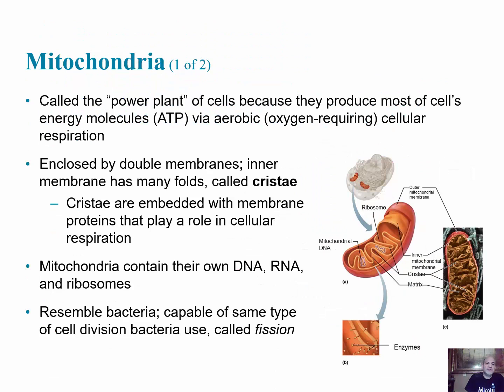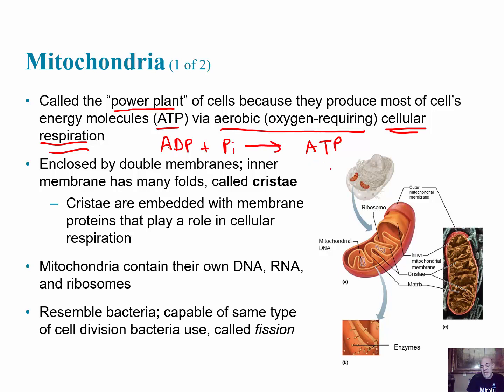Mitochondria is going to be the first organelle we're going to look at. It's membrane bound. Sometimes they call it the power plant or powerhouse of the cell because it's where they produce the cell's energy in the form of ATP, and this is done by an aerobic or oxygen requiring process called cellular respiration. In this process, food is oxidized, and the energy from the electrons in those food molecules is going to be harnessed within the mitochondria to take ADP and reattach an inorganic phosphate to it, and that would form the main molecule we use as energy currency in the cell.